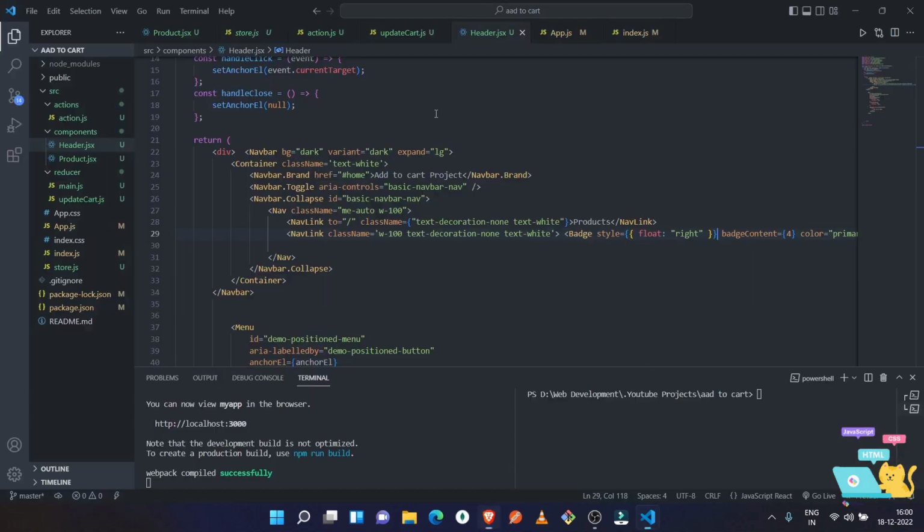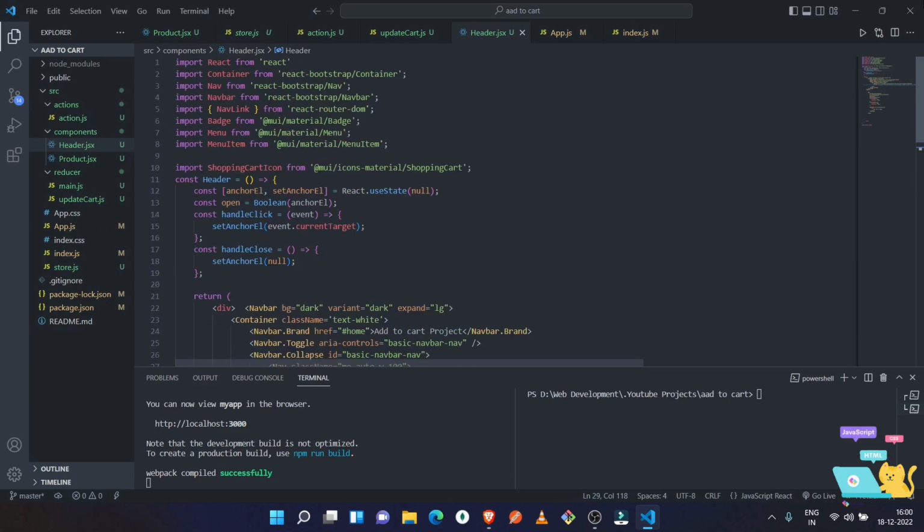We just need to go to our header.js, and here we have to use useSelector.